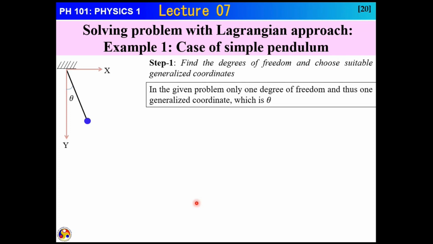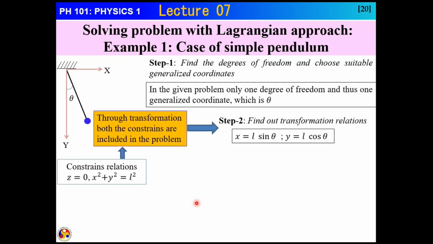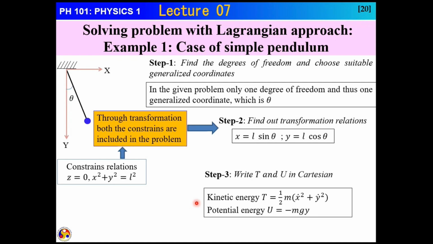And we are going to take our simplest example, that is the pendulum. How are you going to handle the pendulum here? We know that we have 1 degree of freedom, and the generalized coordinate can be theta. We are taking 1, that is theta. And x is L sine theta, y is equal to L cos theta. Then we write the kinetic energy as half m times x dot square plus y dot square. The potential energy is minus mgy; the minus sign is coming because we are defining the axis like this and the origin to be here.